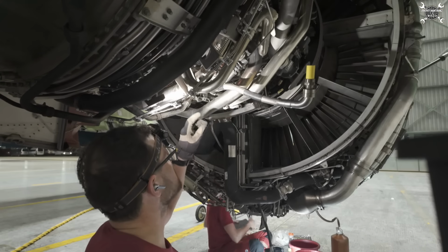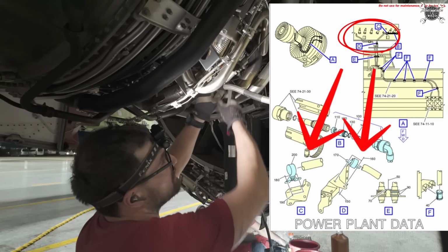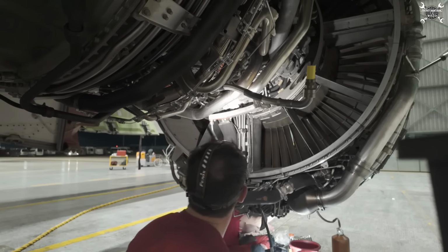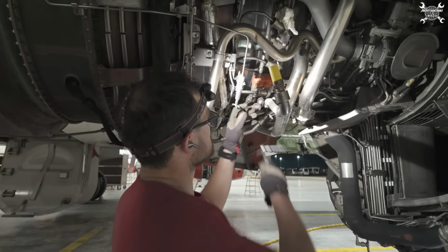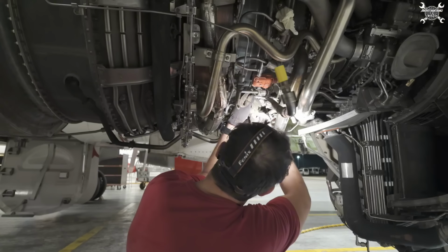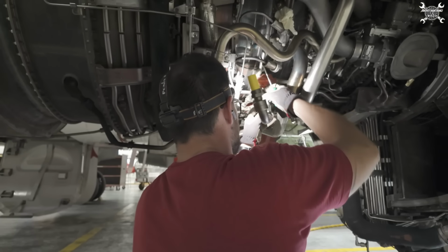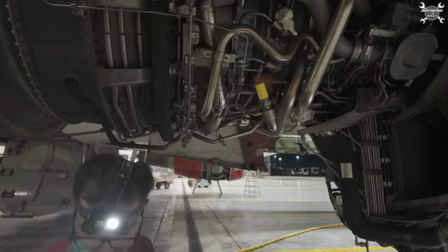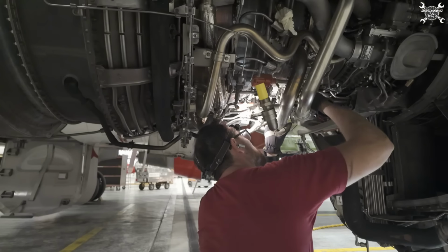Okay, we'll continue with the two clamps over here. One and the other one, and then we should be able to just pull the cable out. Okay, this is the first one. Now the second one, which is a bit deeper in here.